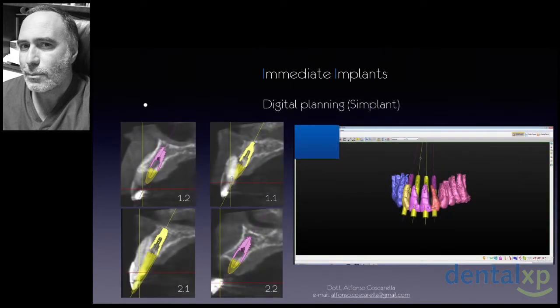In partial and full arch cases, digital planning is the most important aspect to plan for the best position and for prosthetically guided implantology. Commercially, we have more diagnostic and digital planning tools for implant therapy, and now it's essential to use them if you want to perform high-level implant therapy.